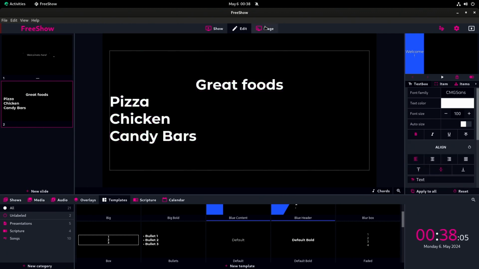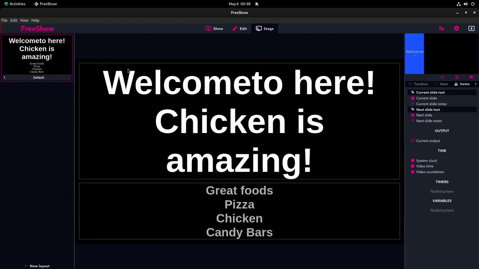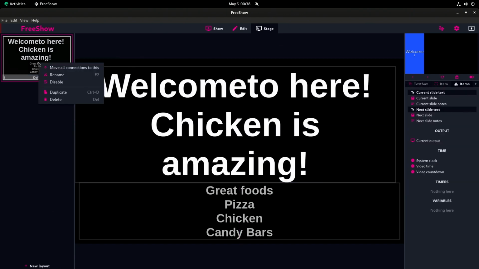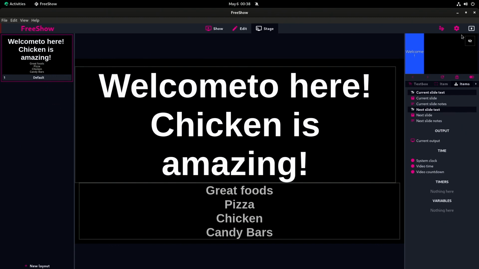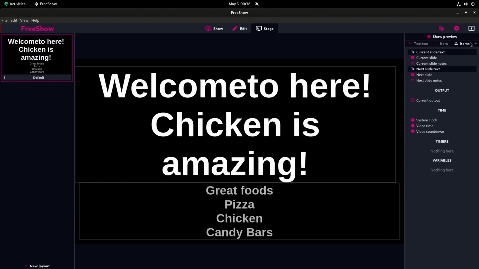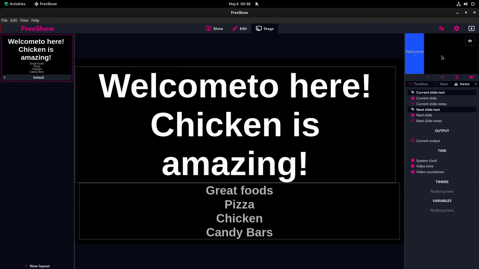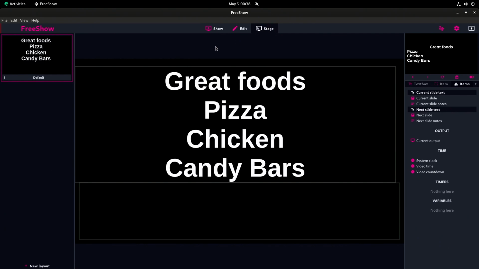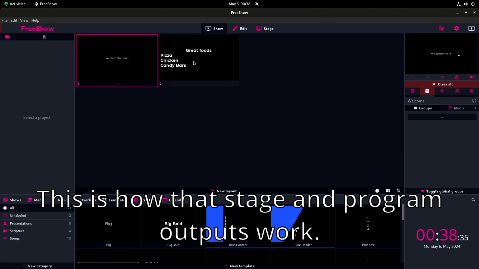And then we can go into the stage mode. So this is what the presenter's supposed to see, from what I understand. And I'm still unclear on exactly how we do the presentation. So that's the preview. Show, I guess, is, well, no, because that's what we're already on. Well, maybe, I don't know. Because this says stage. So maybe you have two copies of this software running. But anyway, you can see up here, if I click between them, it changes.